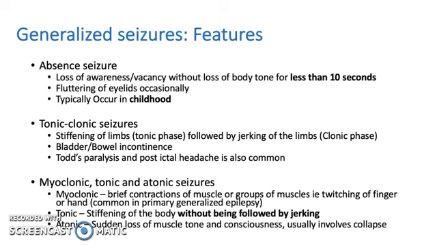Myoclonic seizures involve a brief loss of consciousness associated with short, sudden, jerky muscle movements of the entire body or part of it. For example, this may present as a twitching of the finger or hand whilst eating breakfast. Tonic seizures result in a loss of consciousness associated with generalized muscle contraction. This is not followed by the clonic phase of tonic-clonic seizures. Atonic seizures result in a loss of consciousness associated with a sudden loss of muscle tone. As a result, the patient may collapse or have a sudden head drop.